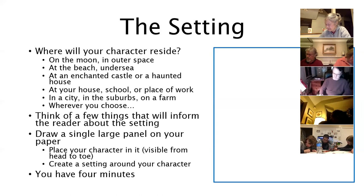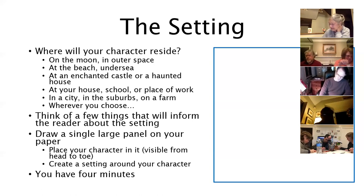All right, we've got about 30 seconds left. Think about those details that create the setting. All right, 15 seconds left. All right, we're there. Again, that may seem quick, but you can always go back to these drawings and rework them and do them a different way if that's what you choose to do.